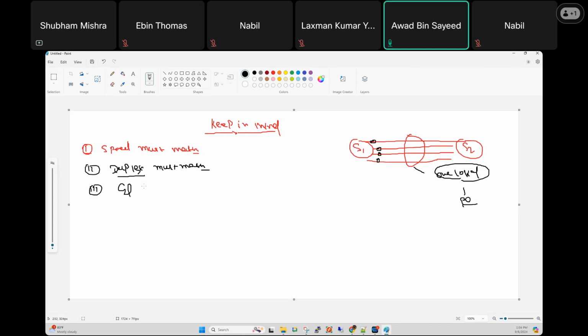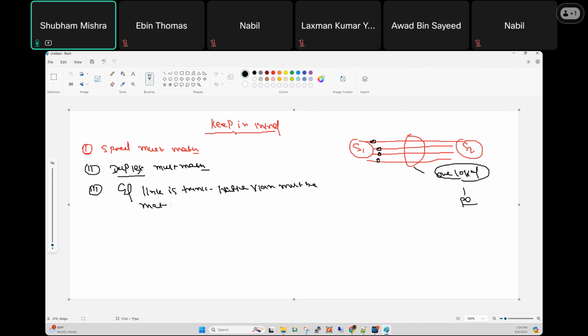If the link is trunk, then native VLAN must match and the encapsulation protocol must be the same. Clear, everyone? So these are the conditions.